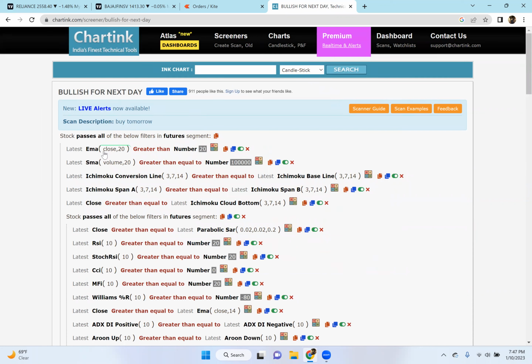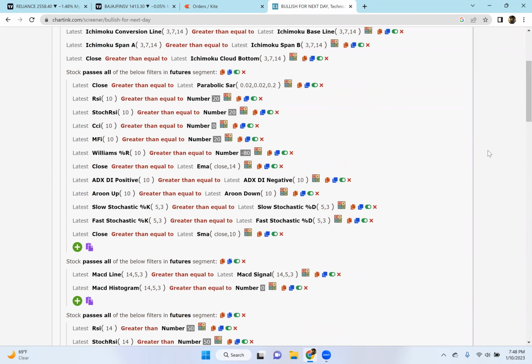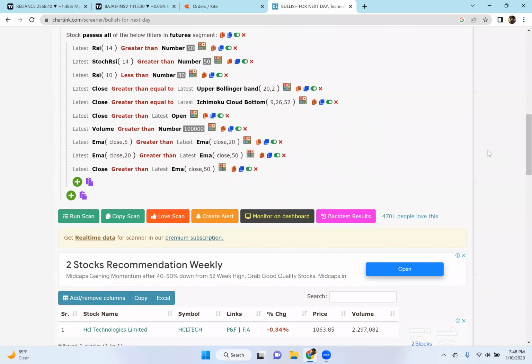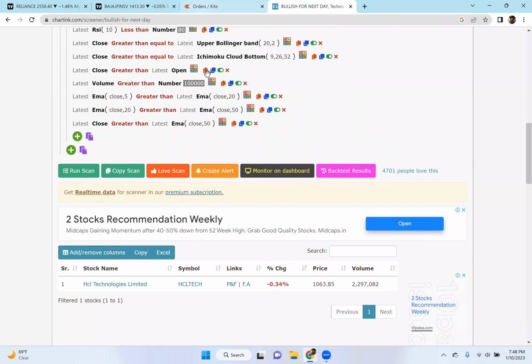So let's say instead of 20 EMA, your setup is 11 EMA, you just change it to 11. So it's very flexible, right? You can look at the screener, check whatever makes sense, experiment with it. So as per this one, HCL Tech is showing bullish based on all this criteria. Whether HCL Tech will go up tomorrow or not, I don't know. But as per all the criteria listed here, most likely HCL Tech should be going up tomorrow.